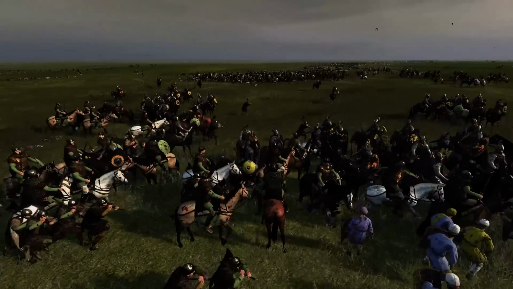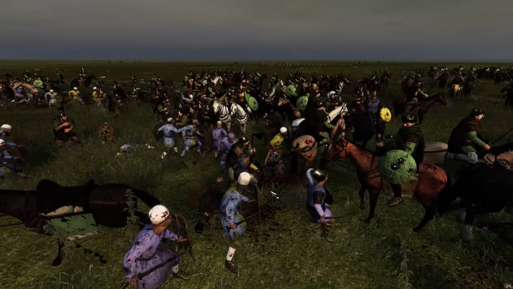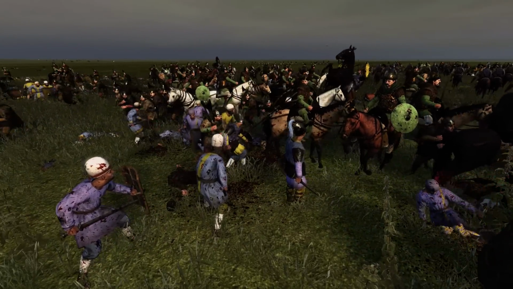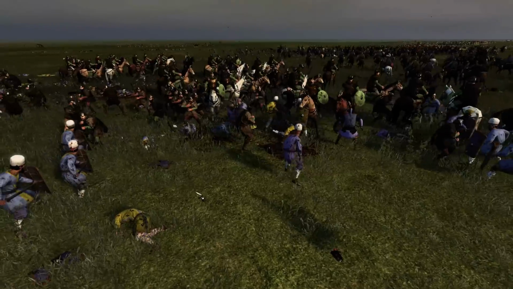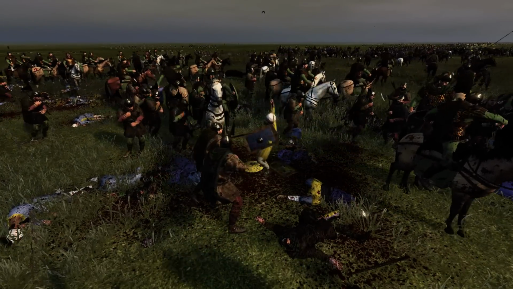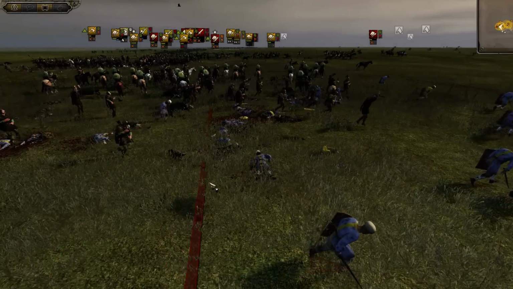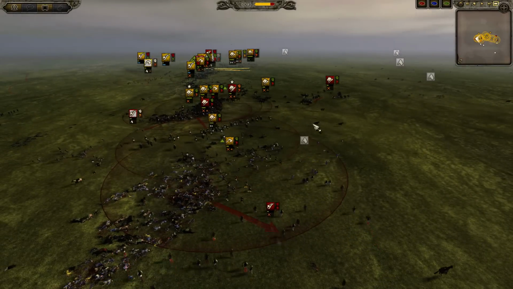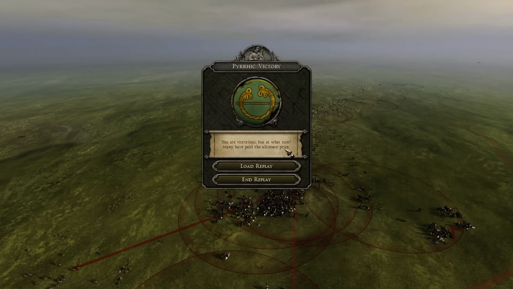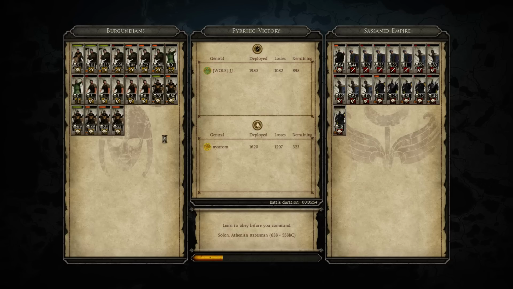Let's just zoom in, watch these axes chop down people's heads. Actually, the Persian Brigade chopped down an Axeman there. Don't see that too often. But yeah, that axe to the face. Pretty gross. But yeah, that is the first game. So it looks like JJ is gonna get a, I would say, pretty easy victory here in the first game.